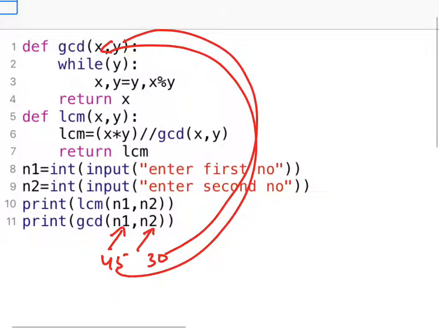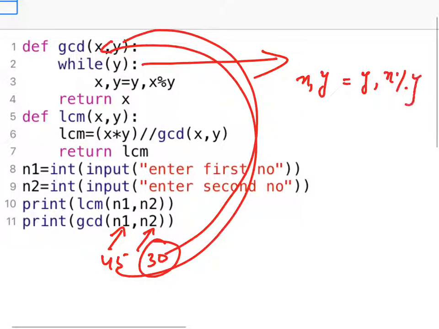Now the logic says while y is 30, the condition is true. If the condition is true, x, y = y, x % y. This x will be replaced by y and y replaced by x % y. So x will become 30 and y will become 15.